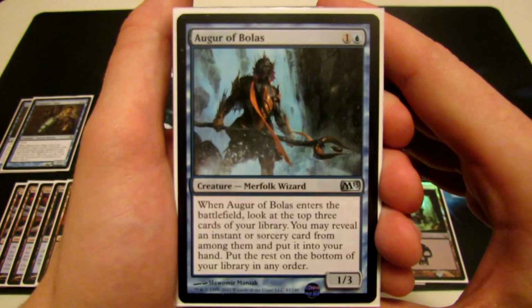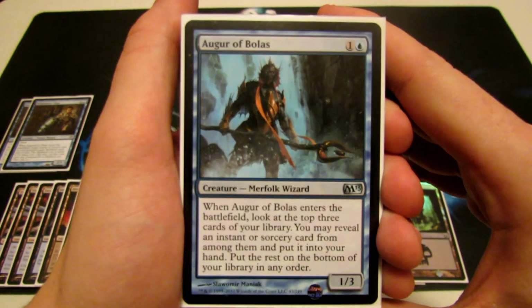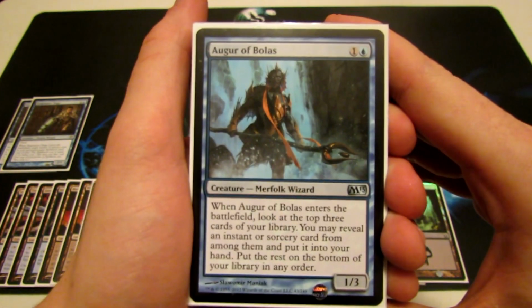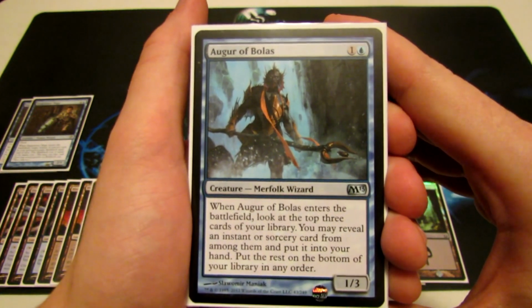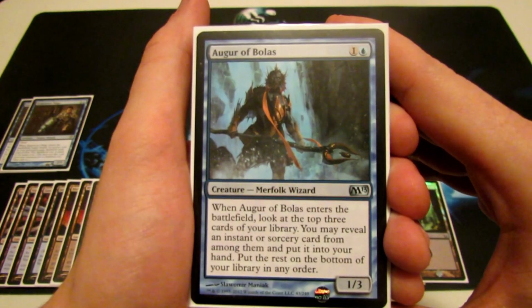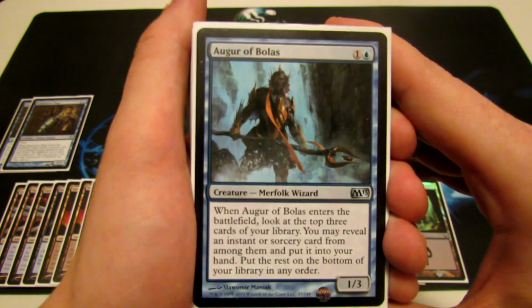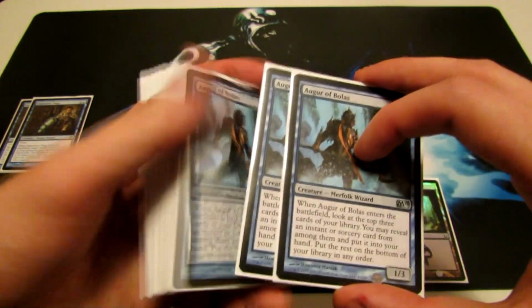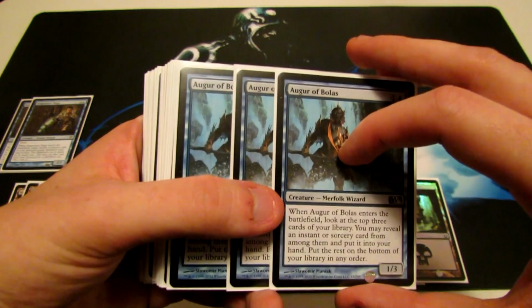So he's a 1/3 for 2 mana, enters the battlefield. We can look at the top 3 cards of our library, or well, we're forced to. We may reveal an instant or sorcery card from among them and put it into our hand, and then put the rest of the cards onto the bottom of our library in any order. So we're using him as a 3-of in this build.